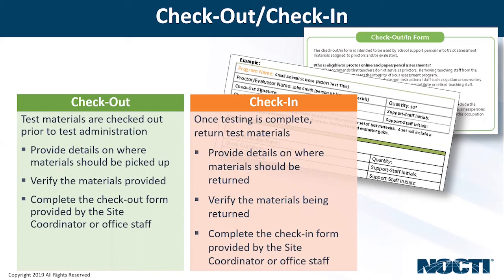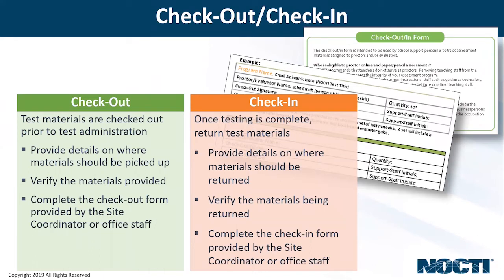And then for the performance testing, this list would include instructions for evaluators, list of students to be tested, the attendance roster, the performance assessment booklets. Again, that should only be one for each student. The evaluator guide. NOCTI actually provides one guide for every 5 participants that are being tested. And then rating sheets found within the assessment booklets. Again, that should also be one for each student.